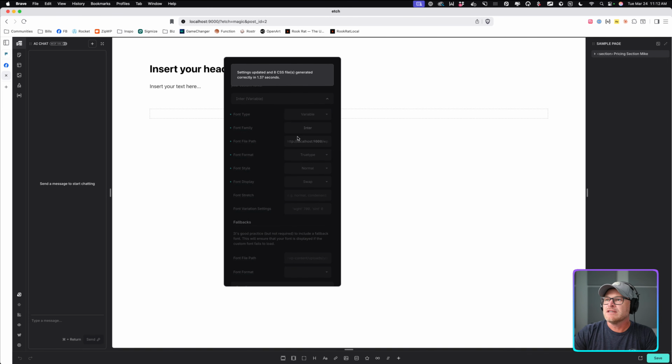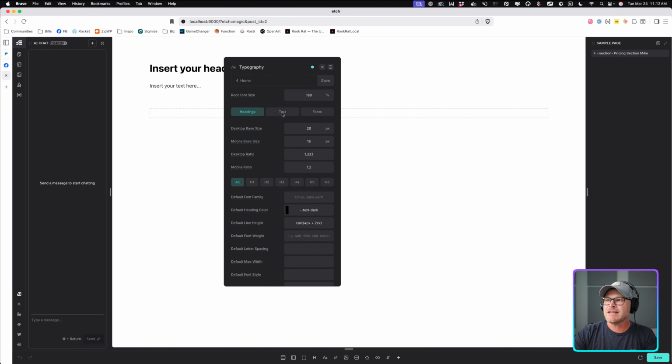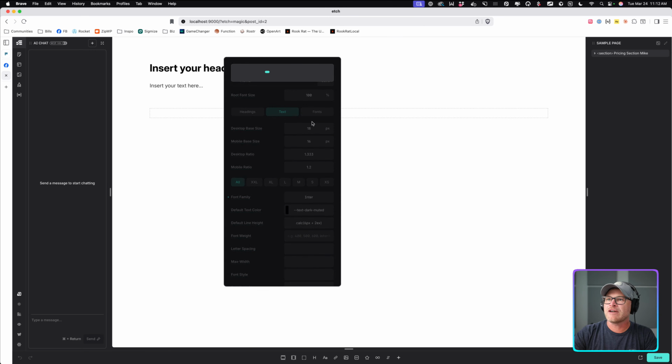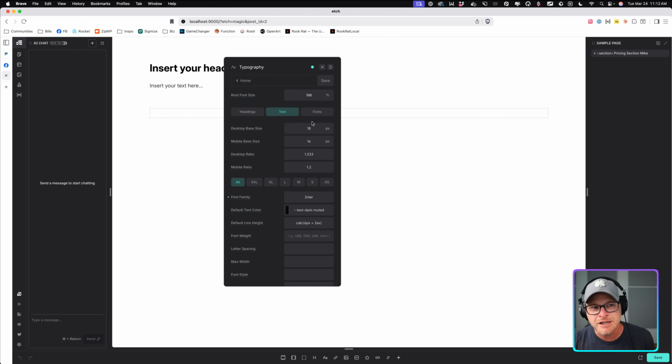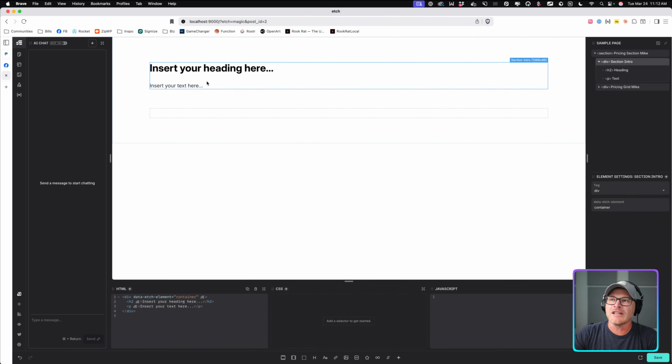Okay. So now what we're gonna do is hop over to the headings and the text area, and we're just going to put in Inter right here. And we're gonna do that here as well. So if both of these are Inter, we're now using Inter everywhere, and voila! Just like that, you have custom fonts in your project, and you can do every weight and all of that because this is a nice variable font. But yeah, that's all it takes to do variable fonts with Automatic CSS.